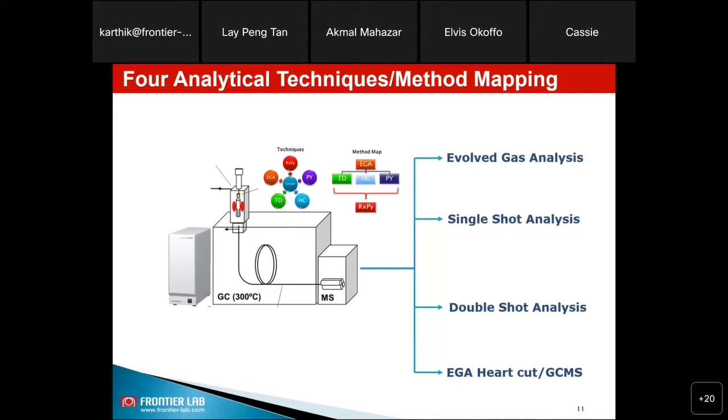Okay, after evolved gas analysis, single shot analysis is another common technique, which is nothing but flash pyrolysis. That means you take the sample and heat it at a very high temperature, and the additives and polymers are determined together. So you have one chromatogram that has all the information, where sometimes you may miss information because of a sensitivity issue or a coelution problem and so forth.